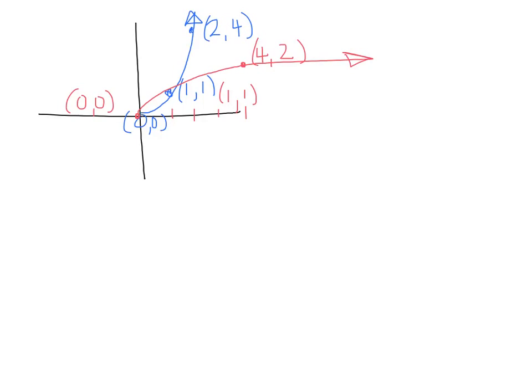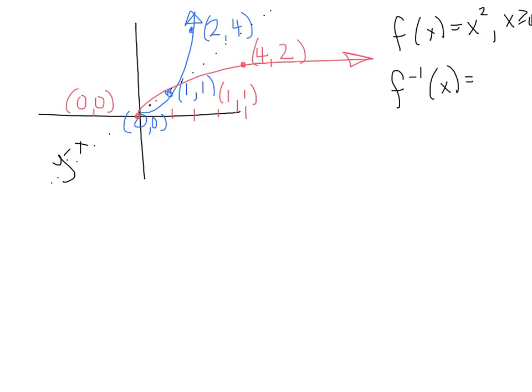And again, like I said before, it is a reflection across this line that goes down through y equals x. So that's cool. And what's interesting about this, if this is the graph f of x is equal to x squared, as long as you follow the domain x is greater than or equal to 0, f inverse is equal to, this is actually a graph of the square root of x. Now I don't think we've graphed this before, but it is.